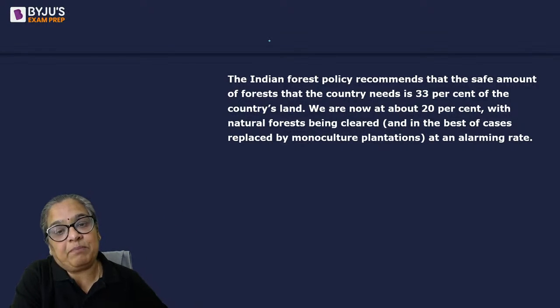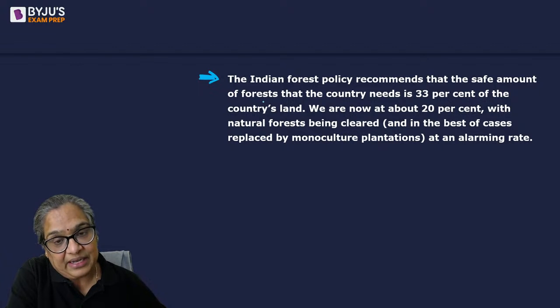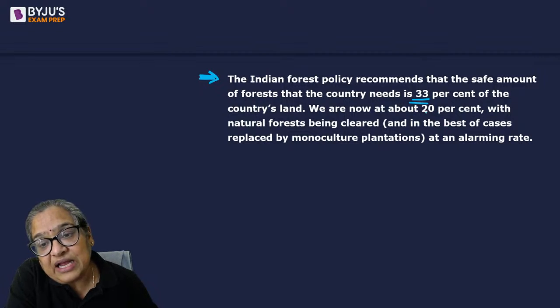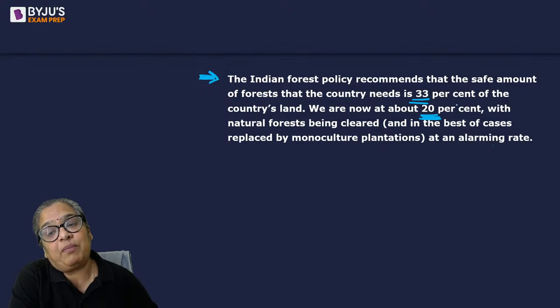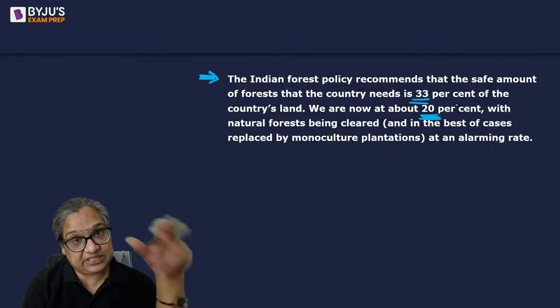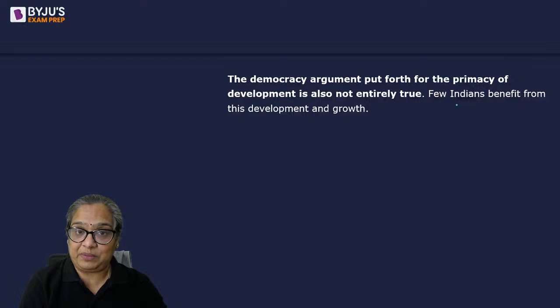One thing it's saying is that the biggest problem that we have is our population is rising at an alarming rate. We need at least 33% forest cover. Where will this growing population live? So you need to give space. Right now we are eating into forest space, and we have about 20% of natural forest, which itself is the reason for many of our environmental problems.